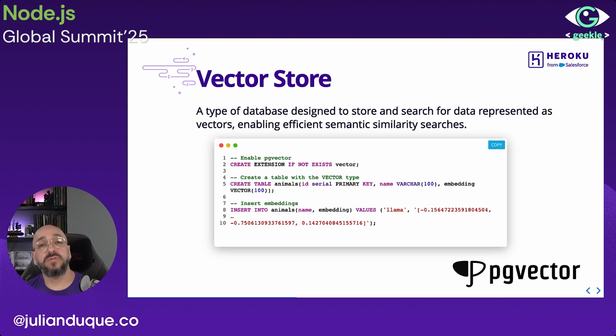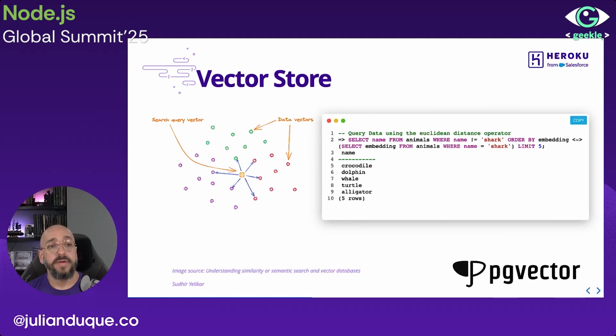How to enable this on a PostgreSQL database? If it has the extension available, you just create the vector extension and you can use it as a type on a table to store vector information. So how do they work? Pretty much, you store the information as vectors that are multidimensional arrays of numbers. It is the text representation in this vector form, and when you search for a specific thing, it is going to return the things that are closest semantically to what you are asking for.